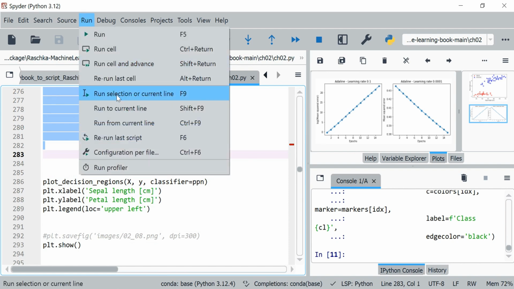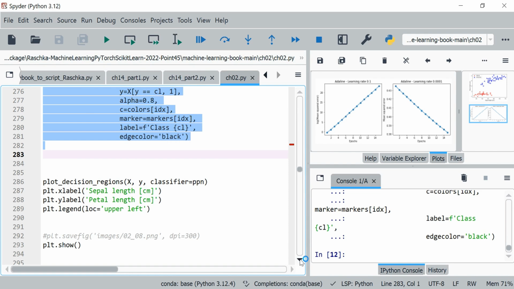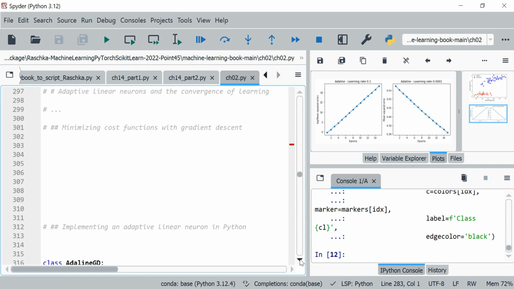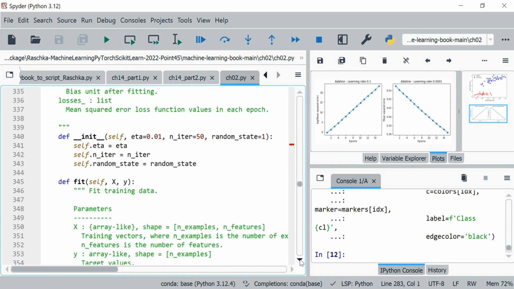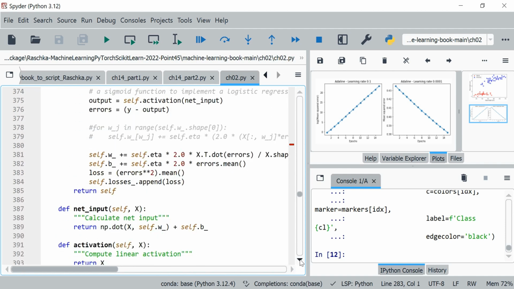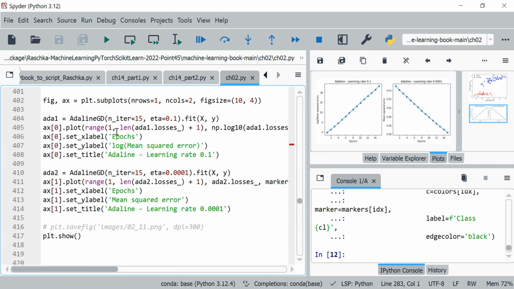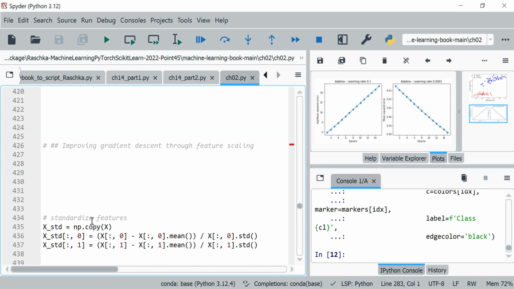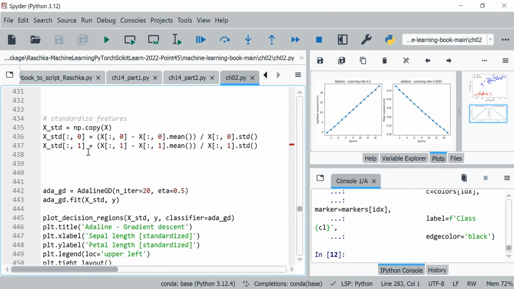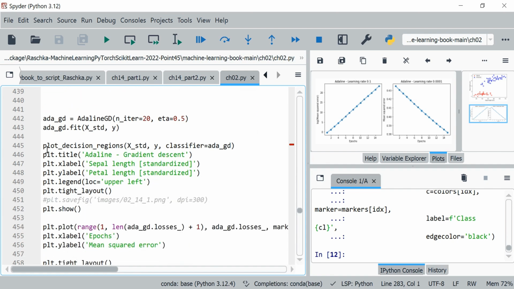We first run this, so the decision region function has been created, and we go back because we have trained on these scaled features. Next we can use plot decision region with this x and y and the classifier, Adaline GD, we have trained.